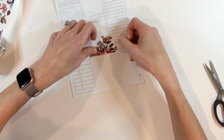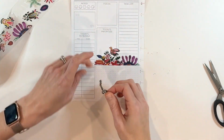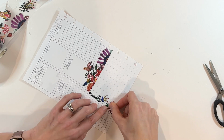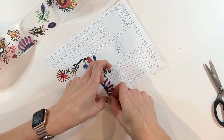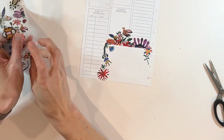All right, the last PET tape that I am using today is the Decorative Ukrainian PET tape, and it's one of my favorites from the newest release from Rongrong. It is bright, it is colorful, it is all things I love about stickers, bold, abstract, just such beautiful, bold patterns, and I'm going to use it to kind of highlight this journaling area here at the bottom.